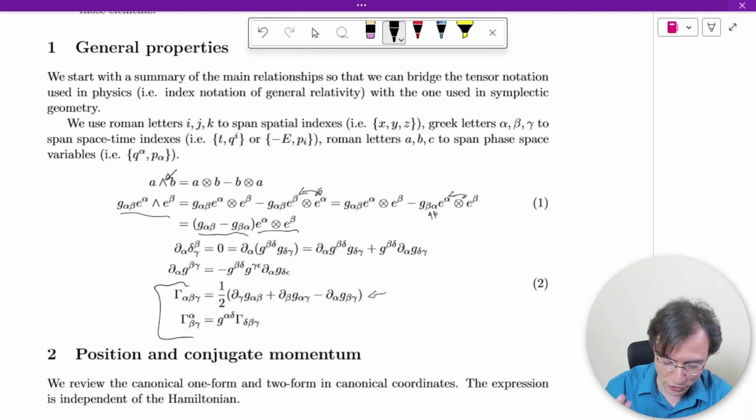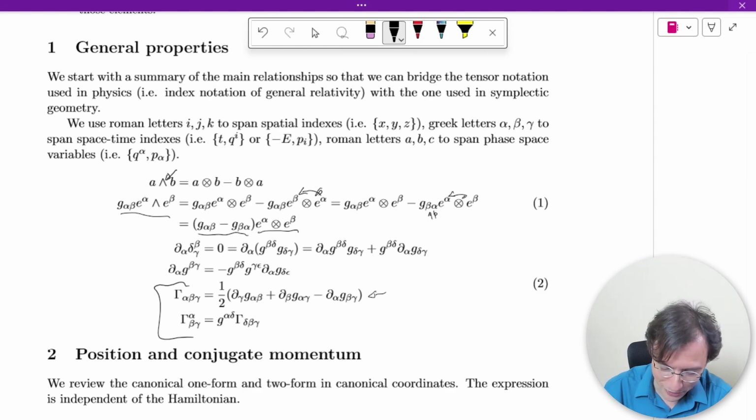What I'm going to show you is that the metric tensor actually appears in symplectic geometry, which is the geometry that one uses in classical Hamiltonian mechanics. In fact, we're going to see that the metric tensor is part of the symplectic form, which works like some type of metric tensor, but it's anti-symmetric instead of symmetric like the metric tensor.